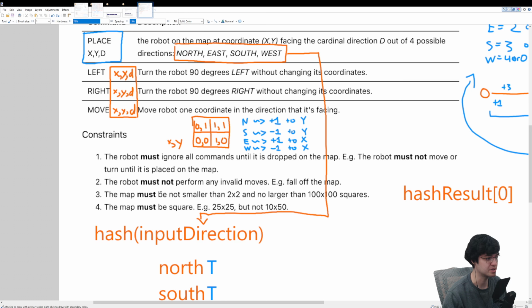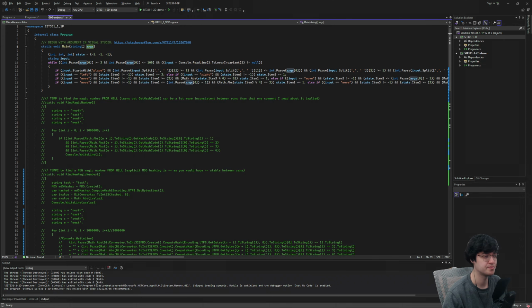the specified map size, it must be not smaller than 2 by 2 and not larger than 100 by 100. So we can actually check that in the while loop that we have here. Before we do that, we start the program with an argument for the map size, and because the map is square, oh, I haven't put that up on screen. Okay, because the map is square, we only need one value, and that lets us have that value for both the map width and the map height. So we take that single value from the arguments, which could essentially be renamed map size.